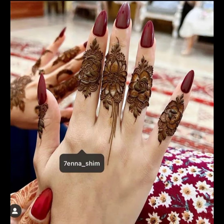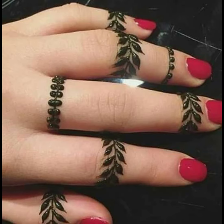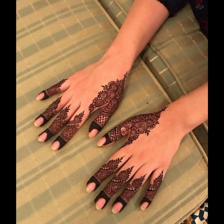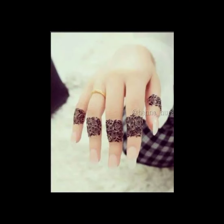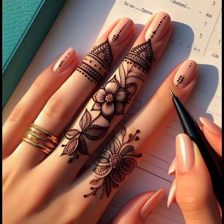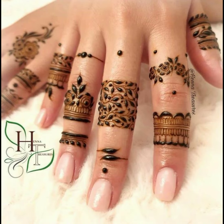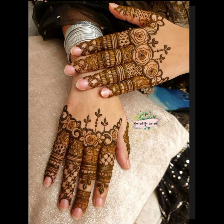I will make a video for you about finger design mehendi finger designs. Mehendi finger designs are a great way to add some elegance to your hand. These elaborate designs are perfect for any occasion, whether you are looking for something subtle or something bold, we got you covered. Our talented artists have created some stunning designs just for you, so sit back, relax, and get ready for some beautiful inspiration.